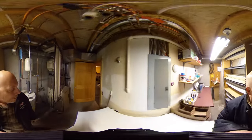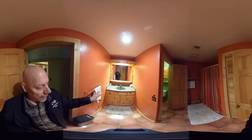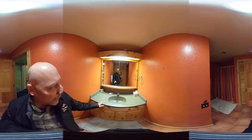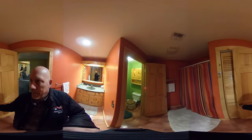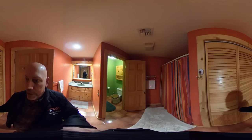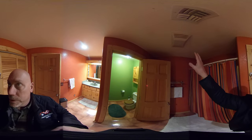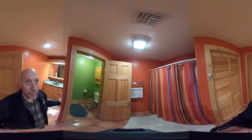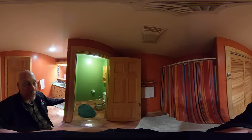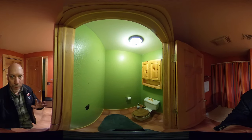Over on this side we have another bathroom with a good-sized vanity, a granite countertop, and a seamless sink with plenty of storage in the cabinet as well as the medicine cabinet. Back behind the door there's a large linen closet with big deep shelves. There's a shower-tub combo, and above me there's a light that also functions as a heater — when it's on it heats, and when you turn it off it switches to fan mode. There's also a separate toilet closet with some storage for toilet paper and things.